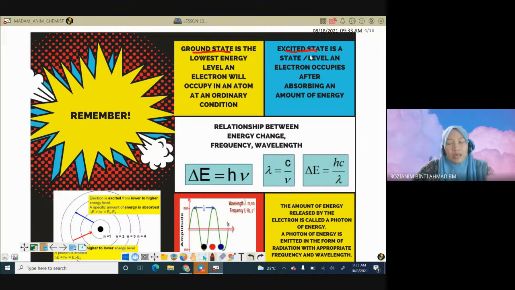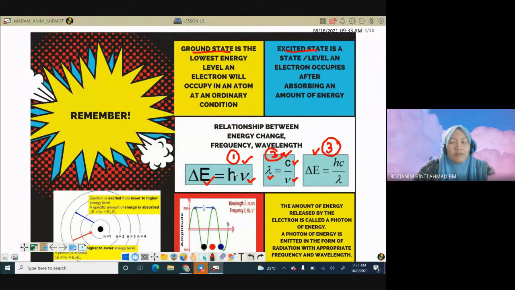Okay, and then we must also understand the use of the general formula to calculate the relationship, the changes of the energy and frequency, wavelength, frequency and also speed of the light, and the relationship with the Planck constant. Okay, so formula yang pertama dengan formula yang ketiga ini adalah after the second formula is substituted into the one formula. So dia akan dapat final formula delta E equal to hc over wavelength. Okay, so this is a summary of the concept.